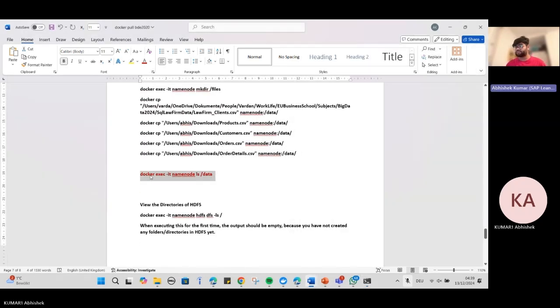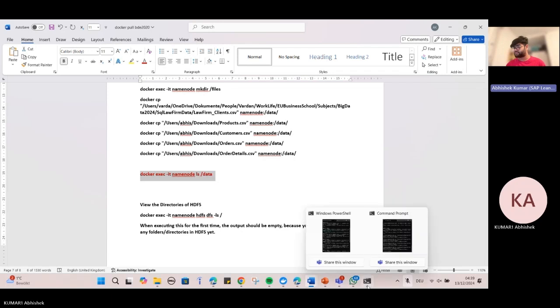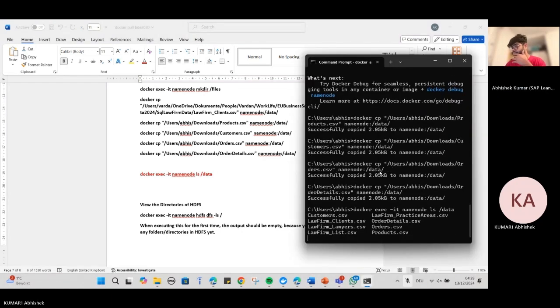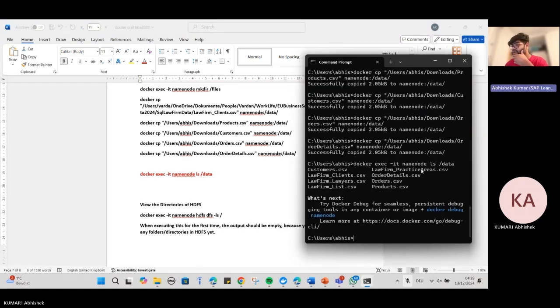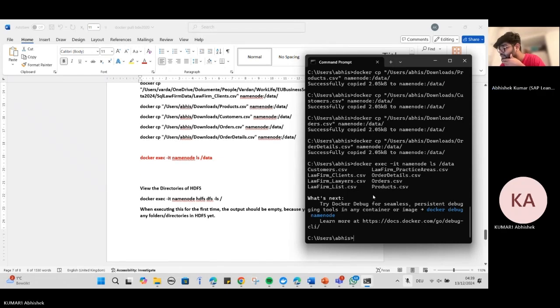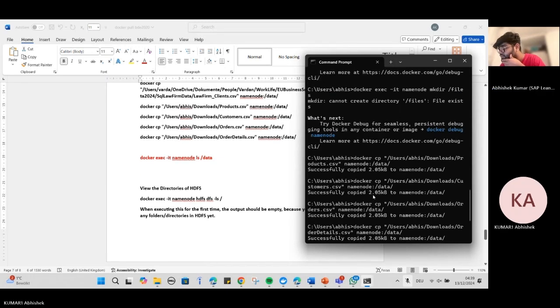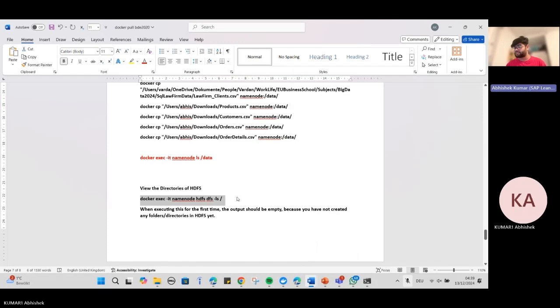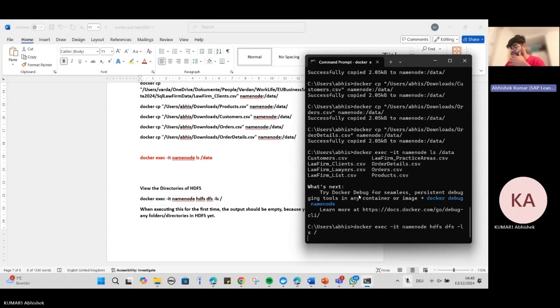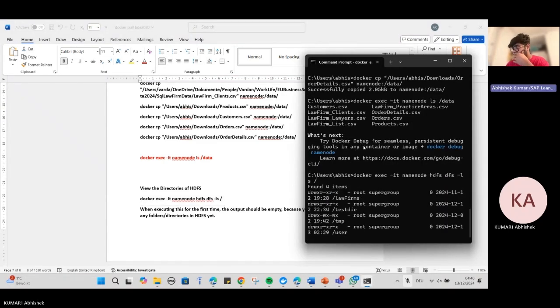We can also check whether we have the data present over here or not. Yeah, so we have all the files. And when executing this for the very first time, the output should be empty because we have not created any folders in HDFS yet. Let me see how it goes.